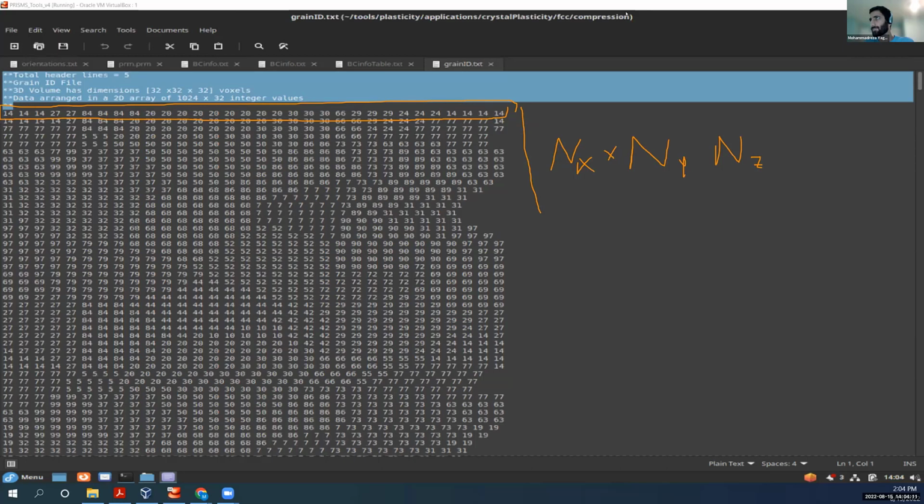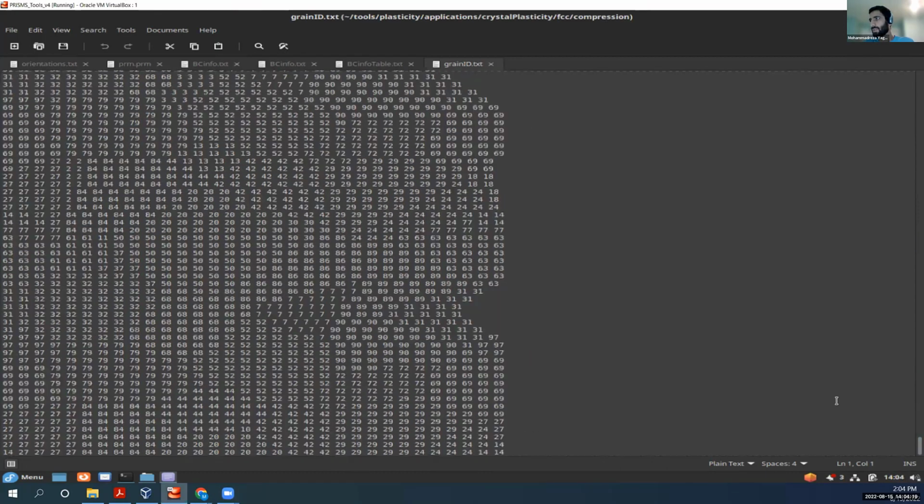In this case, if you go all the way down, you would have 1029, of which 4 or 5 are header lines, so it would be 1024. And if you multiply 32 by 32, it's 1024. So that's the number of rows you would have. That's basically the grain ID.txt.